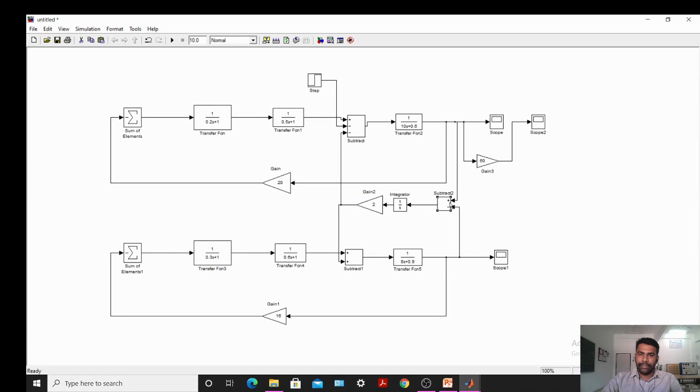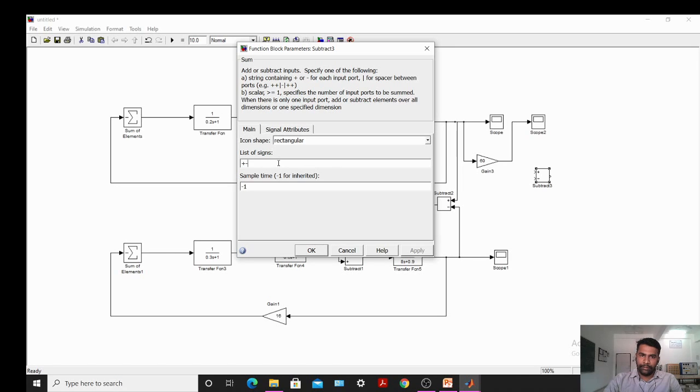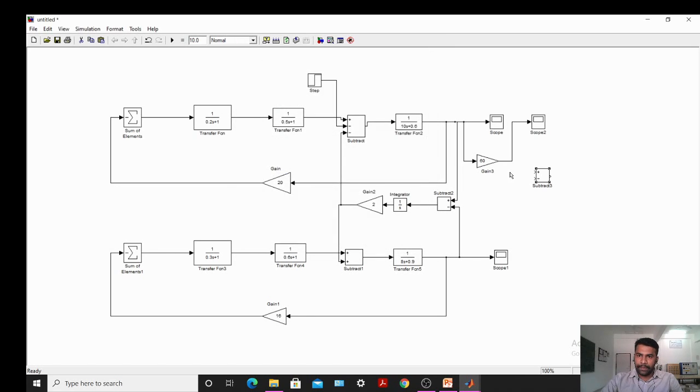Now the actual frequency we will take. So for that we will require the summation block, rotate this block, so add here plus plus sign, and add one constant block, change its value to 60, add one scope.